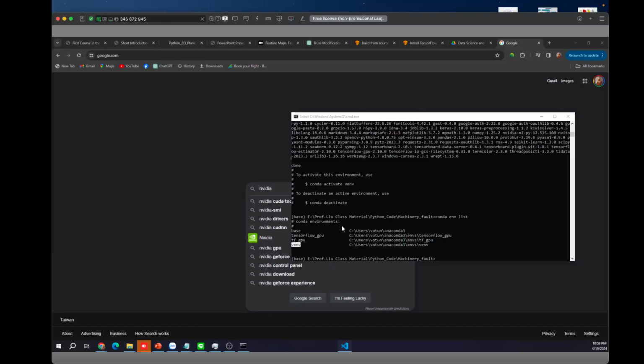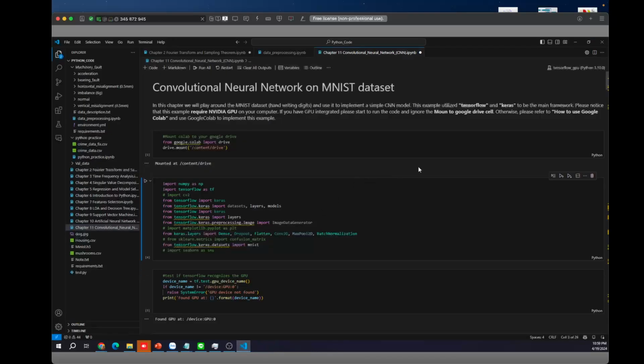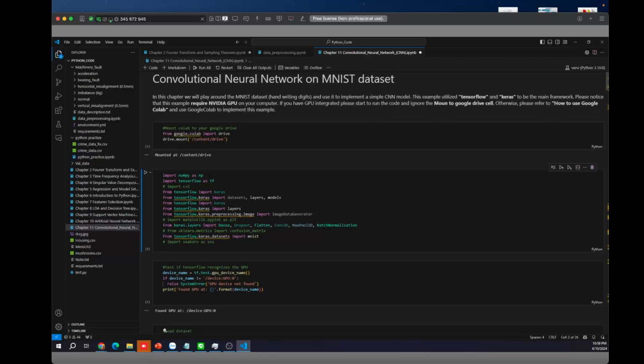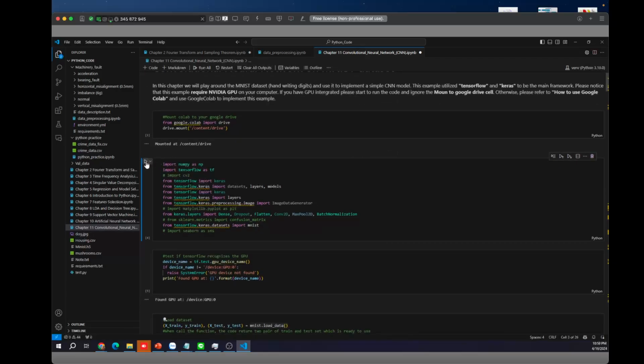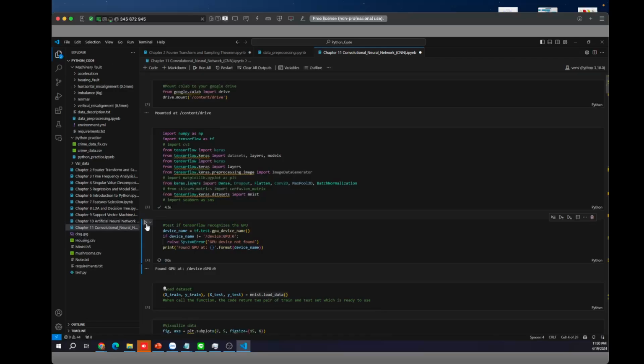Let's see if it works in VS Code. We open this, and now we make a connection to the virtual environment here, right? We don't use that one, we use this one. I run this, and you see now I'm connected to the virtual environment, and we run this one. Yes, we have the GPU here.